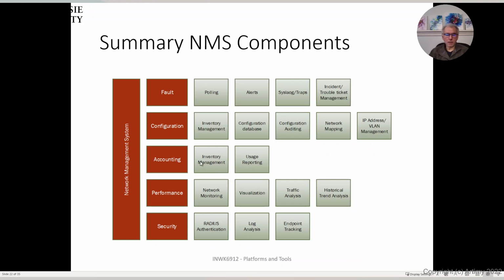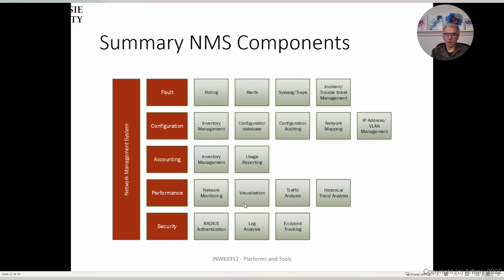By the way, these things can be done using Excel spreadsheets, right? So it depends on the size of the network. Accounting management, you need inventory and you need usage reporting. Performance, you need visualization, traffic analysis, and historical trend analysis. For security, you need RADIUS authentication or any other authentication service.